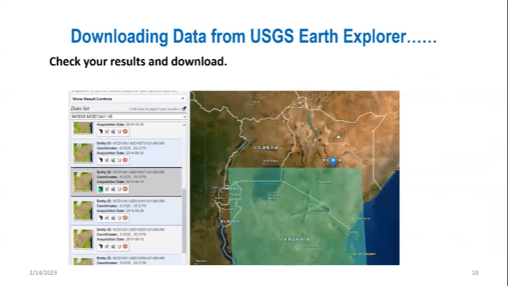Sometimes as you preview, you can find that images have cloud. Those ones, based on what you're studying, you can choose another one. So this is what I mean. You're able to preview your data here and know if the data you're going to get is going to be useful. But if you look here at the USGS Earth Explorer, see the tile that I've highlighted, it covers three countries: Tanzania, Kenya, and Uganda. So you see, it's not covering the whole country. My search was Kenya, but it's giving me data from Tanzania and from Uganda.